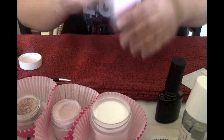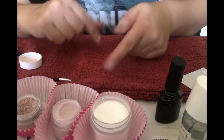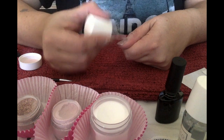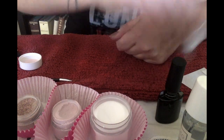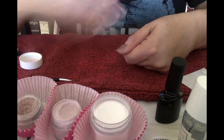So I'm going to show you these two fingers here real quickly, and then I'll finish the rest. So we're going to do the Rose Gold Fierce just like normal. We're going to do another coat of Solidify, nice and hardened up. And then we're going to go with 2 coats of the Glossy once that's a little bit dried.